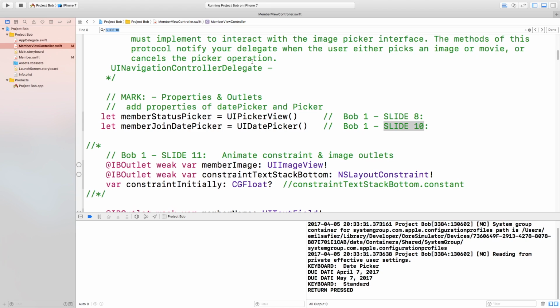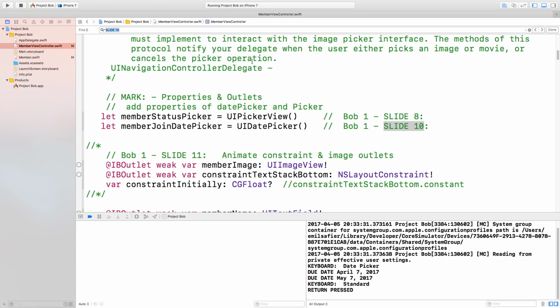If you notice when you first got this, there was something called slide 11. And it was already marked out. Slide 11 has got 2 outlets that we haven't spoken about yet. One of them kind of makes a lot of sense. It's just the image. In other words, it's a link to the image. The other one is a little odd looking.